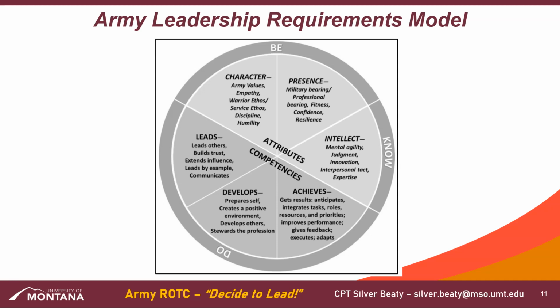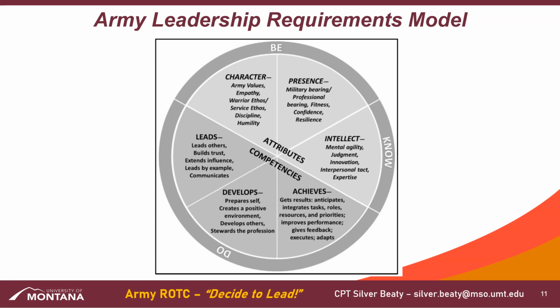So if we look at this pie, it's a big circle, right? It has 6 different big categories. And then each of those categories has several subcategories or sub-traits that we look for in good leaders. So the Army has decided that this diagram encompasses everything that we want to see in the ideal leader.